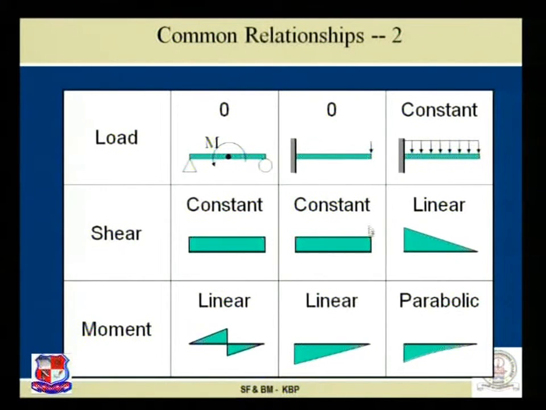For a point load, there will be a sudden change on the shear force diagram, while between two point loads there is no force change, and the bending moment variation is given by an inclined straight line. Similarly, for the UDL case, the shear force variation is an inclined straight line, while the bending moment variation is of parabolic nature.